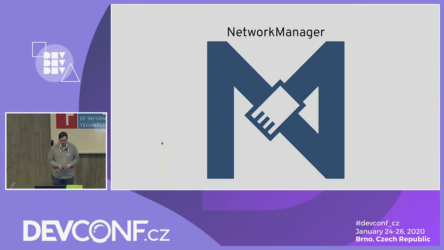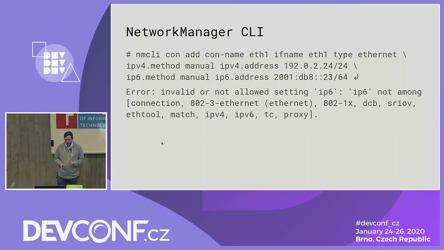And you also have a few command line tools that make things easier. For example, this is how it would look if you make the same typing error on the command line tool. You get immediate feedback that the configuration is wrong, that the syntax is wrong, and then you realize, oh, it's the V that's missing. We can also take a look at a few of the other features.